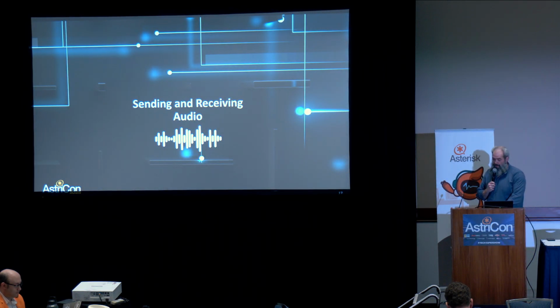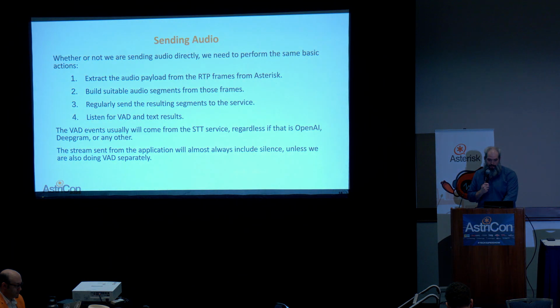Cool. So now we're going to look at what sending and receiving audio looks like in practice. Whether or not we're sending audio directly to the AI service, we have to perform the same tasks. First is to pull the audio payload out of your RTP packet. You have to take those chunks and build them into segments suitable for sending to the AI.